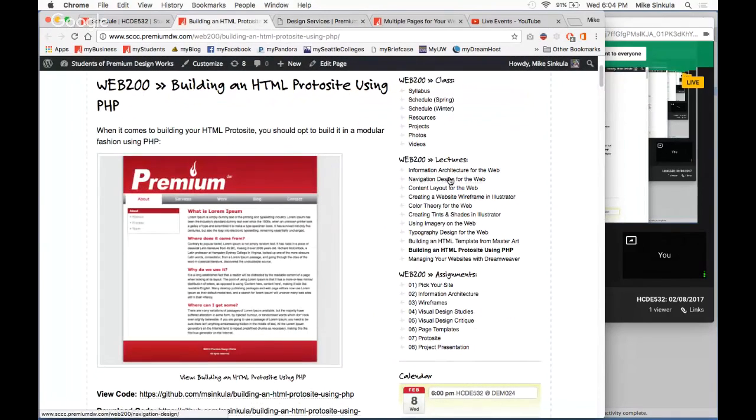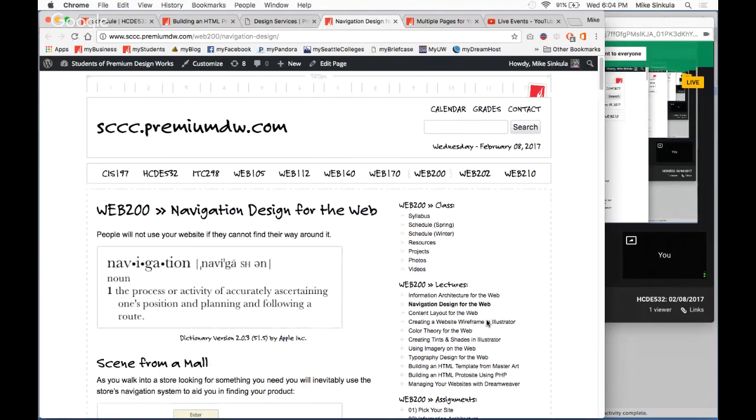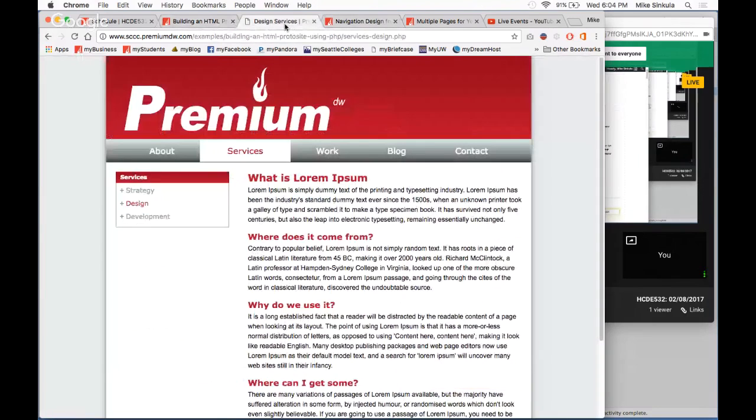let's go to my navigation design lecture from another one of my classes. When we hear the term navigation, we may think to ourselves, oh, I'm going from here to there. I am finding my way, right? That's only part of navigation. In order to be able to find your way, you also need to accurately ascertain your position to begin with, right? So if we are navigating around, there may be different methodologies of ascertaining our position.